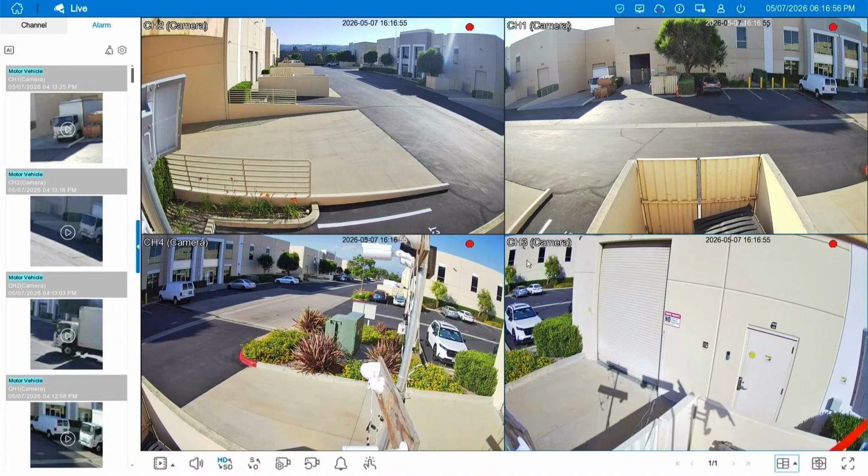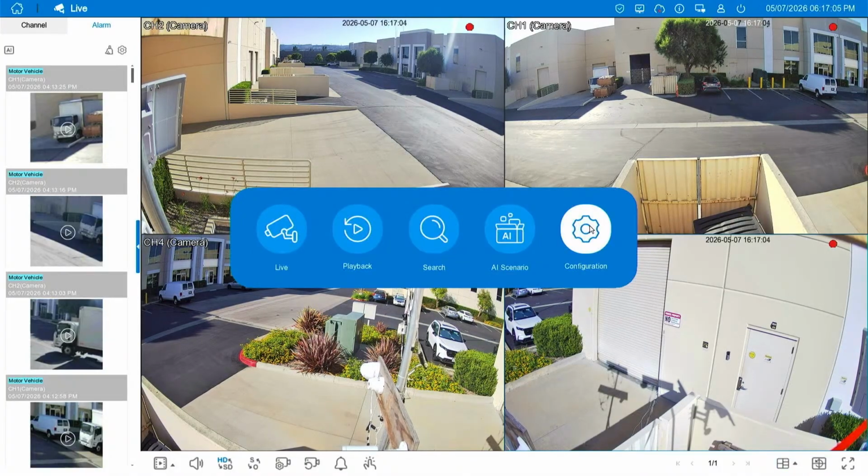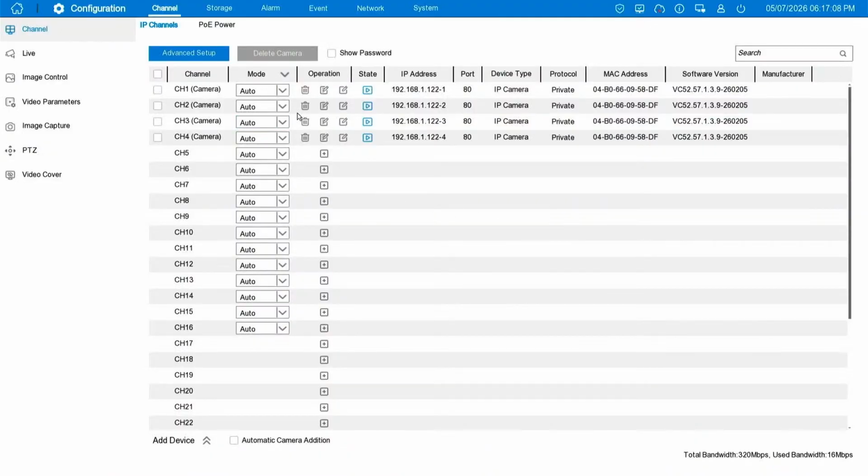But once you do have them set up, they will be added into the NVR. It's one single cable with 4 channels. It will take the same IP. So if I go into the network configuration here or the channel settings, you can see that the IP address is 192.168.1.222, or 122, sorry. And then we have a -1, -2, 3, and 4 for each of the individual channels. So that is something to keep in mind when connecting this camera to your NVRs, that it will take up 4 channels with one single IP address.